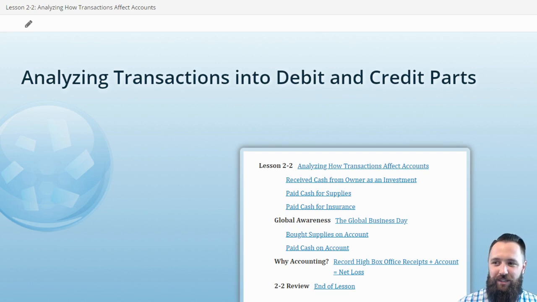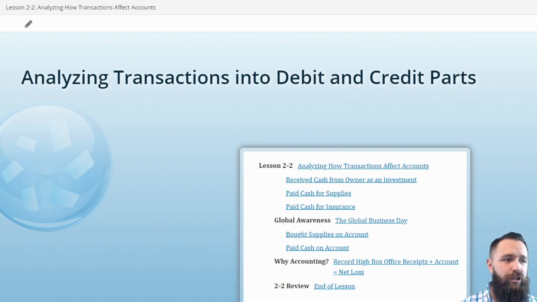So I'm going to go through this section a little bit quicker because when you created that presentation in Canva, you had to think about how each transaction was going to be affected. You really had to process it. So essentially, you should understand how these transactions are affected in their debit and credit parts. If you're still a little bit wary on that, let me know. We can go over it again.